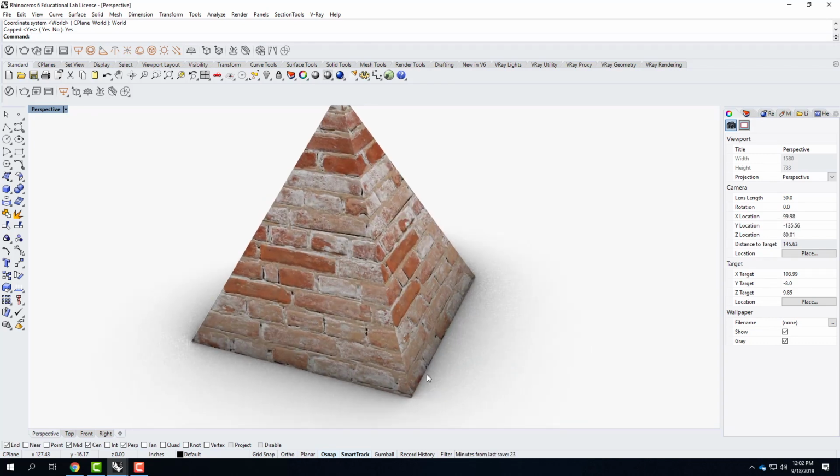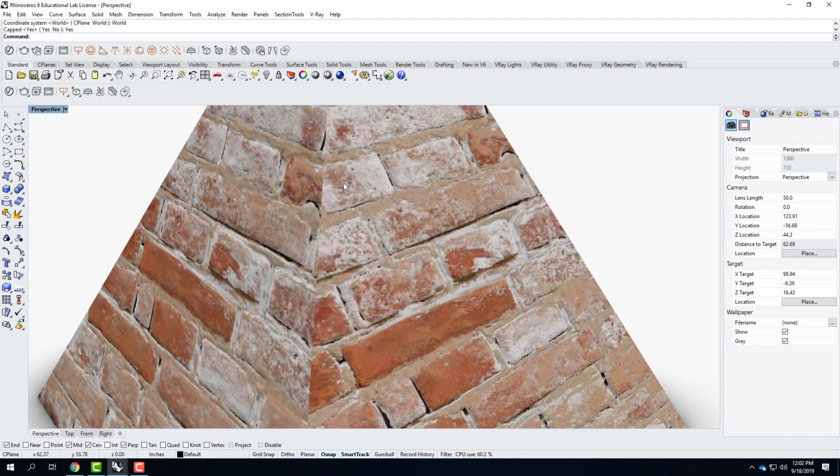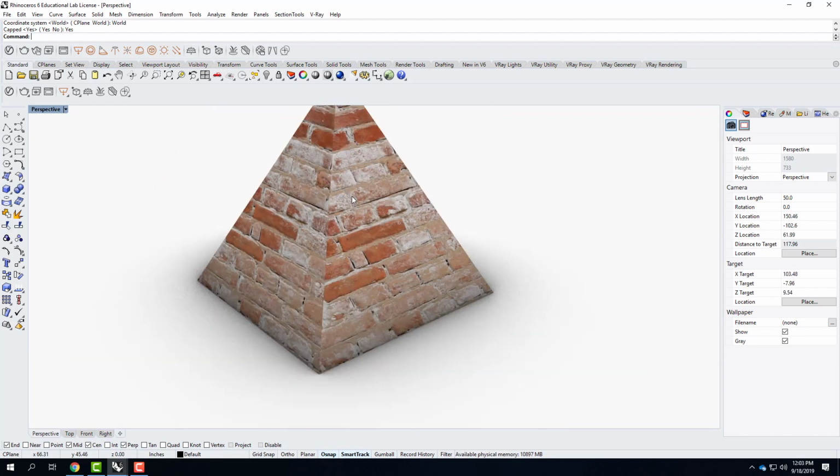So the seam between the two is always running up the side. Now where this breaks down a little bit is as we look at the brick here and the brick there, even though they're about the same size, they're distinctly not the same brick because we're losing information. We've lost part of the texture as it applies flat. So it's not necessarily the best strategy.